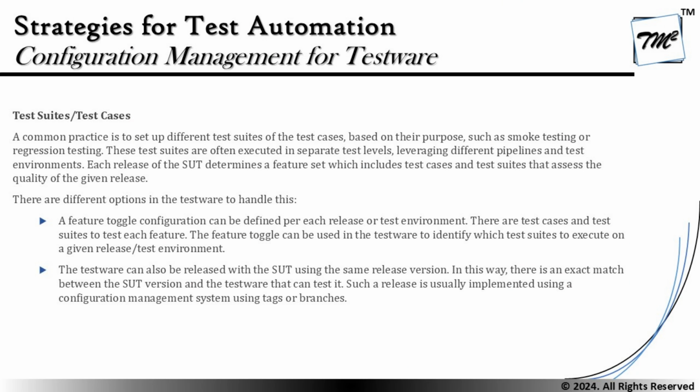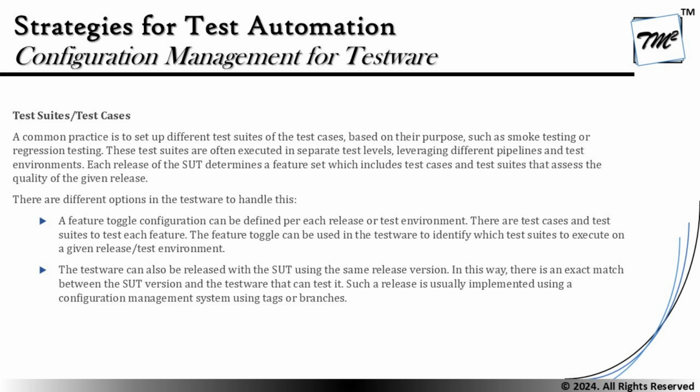The next one we have for you is, of course, the third element. The third element we are talking about is the test suites and test cases. Indeed, these are very common things, one of the core elements to be configuration managed, because test cases are a candidate which would have traceability to their basis. At the same time, they would be revised over a period of time, would be supplied with data, and many other things. And the test cases are indeed different for different test levels, be it unit testing, integration, system, or acceptance. So configuration management is of utmost importance for this particular component of the automation solution.